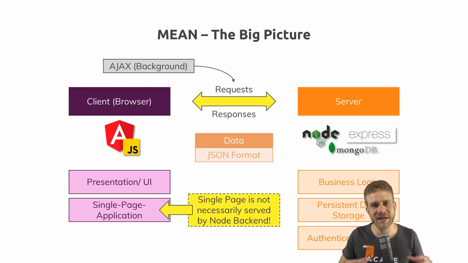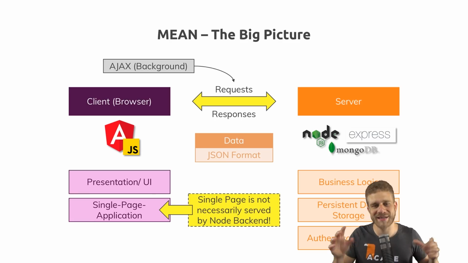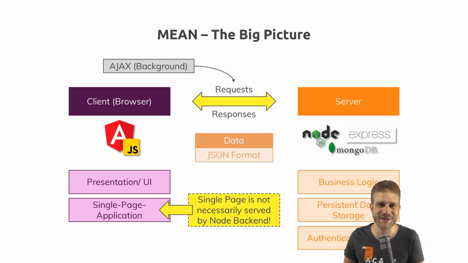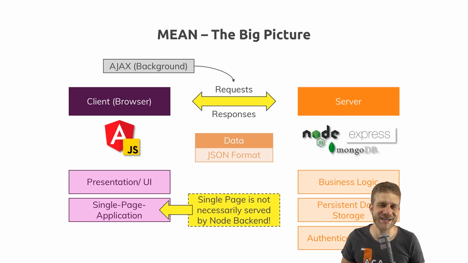That's a data format that's really efficient for encoding data like a list of posts. And you will see how it looks like in this course. This is the big picture. This is how the MEAN stack works, and this is exactly what we will implement in this course. So with that, I'd say enough of the words. Let's get started and let's start setting up the base development environment we'll work with in this course. And let's start building our MEAN stack application.